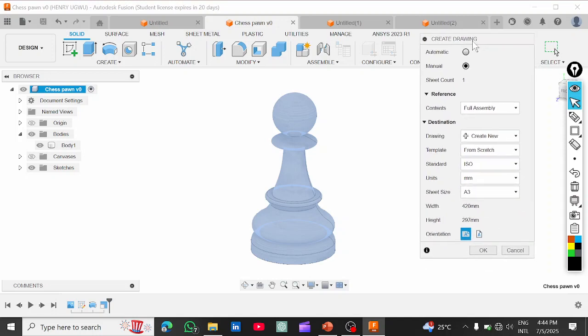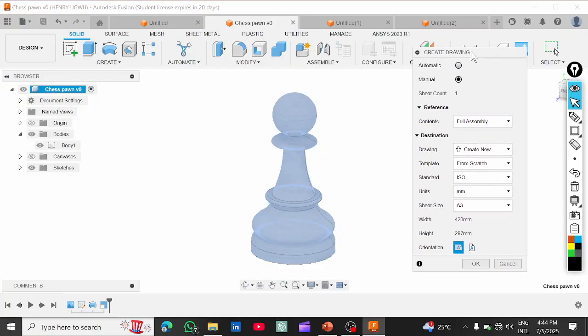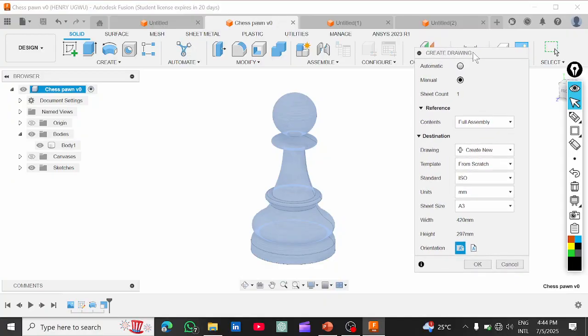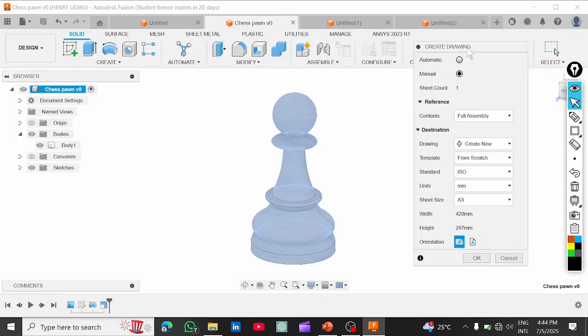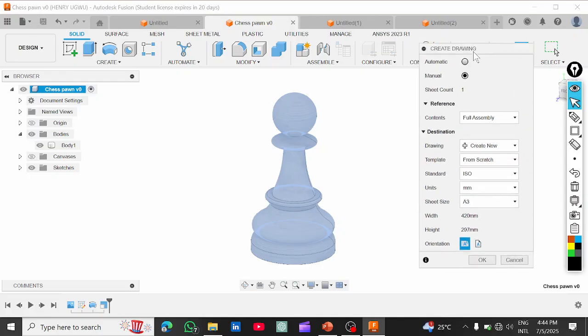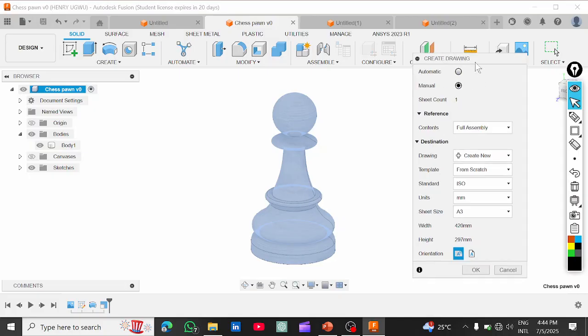The speed of your Fusion response is dependent on the capacity of your system or your PC. If you have a low capacity PC, with lower spec, lower memory, lower processor, it's going to take time to load some of these programs. So just be patient and wait for it to load fully. It will surely load. So let's go ahead.